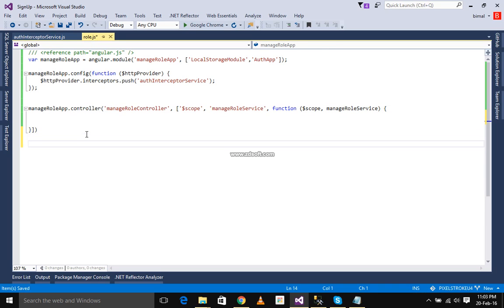Now I'm going to create the factory, injecting $http.